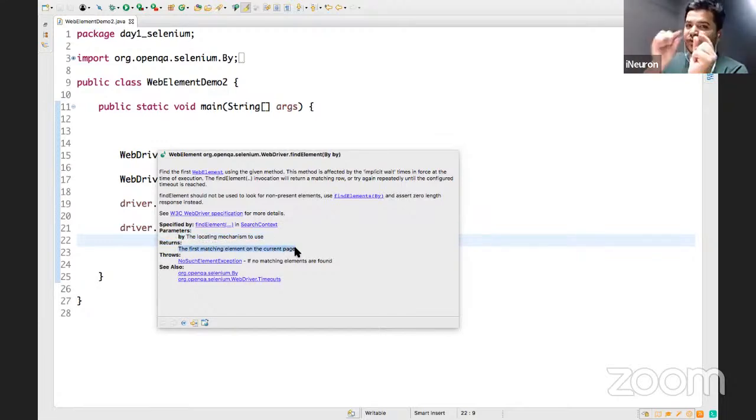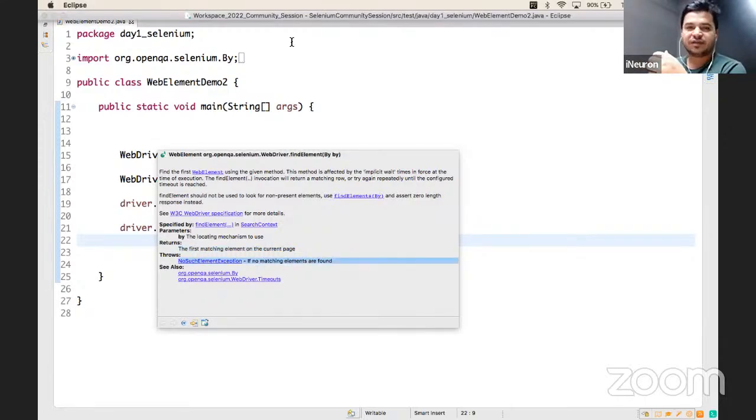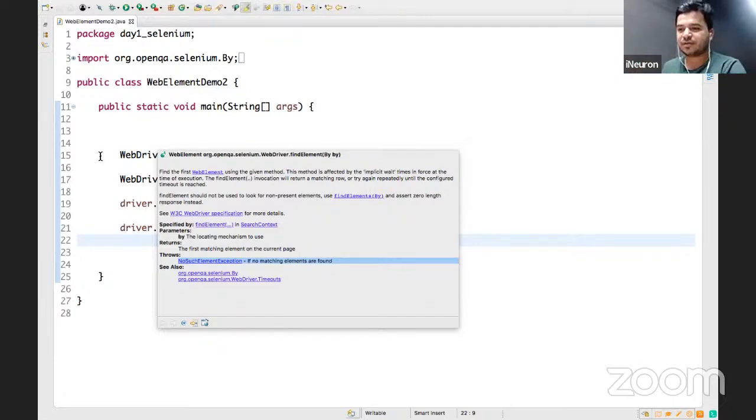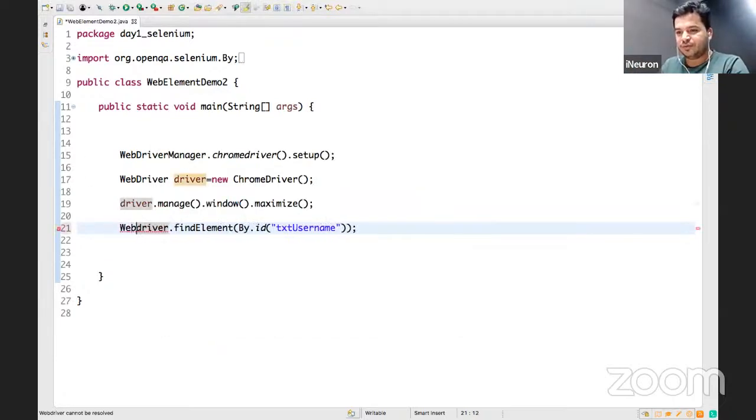Just remember this keyword, first matching, because let's say you have given one ID and this ID is matching with 10 web elements, it will give you the first matching node, and it throws NoSuchElementException if no matching elements are found. For example, if you try to give Mukesh, and Mukesh does not exist, it will throw you NoSuchElementException. So as of now, I will store this into a WebElement.